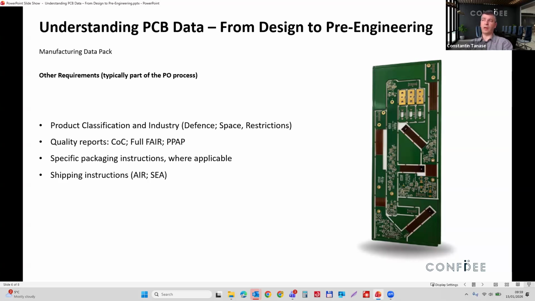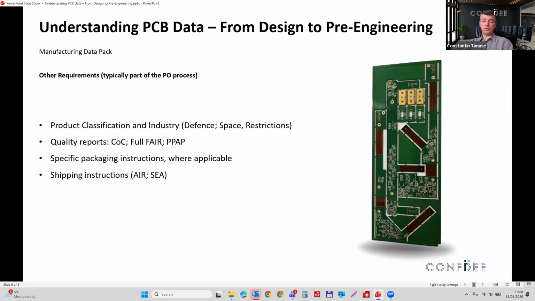For example, PPAPs come in different levels and they are used for the automotive industry mostly, but possibly for defense as well, or space, or even railway. But we need to know this in advance, and sometimes some of these quality reports are free of charge, but sometimes they might require additional cost depending on the report.